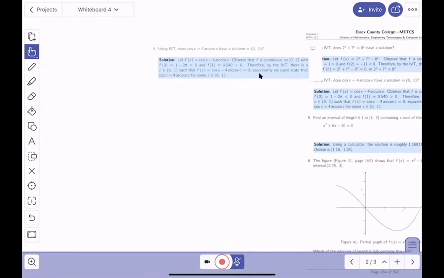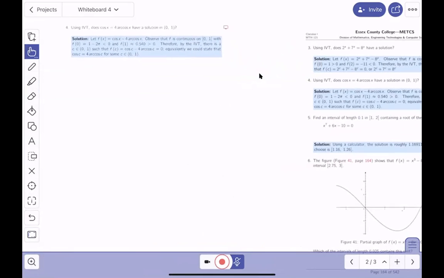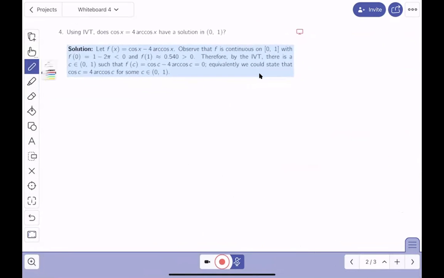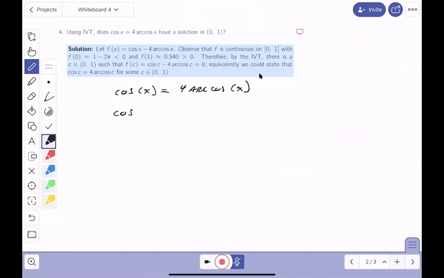And let's look. Okay. Blow it up. And I think you know what I'm going to do. I got to get a function down. And what does it say? Cosine of x equals 4 arc cosine of x. Well, I'm going to get a 0 because I really do like the 0, by the way. So I can say cosine of x minus 4 arc cosine of x, I'll write this way, equals 0. And I'm going to call this my function. This is my function now. Maybe I should write that down for you.